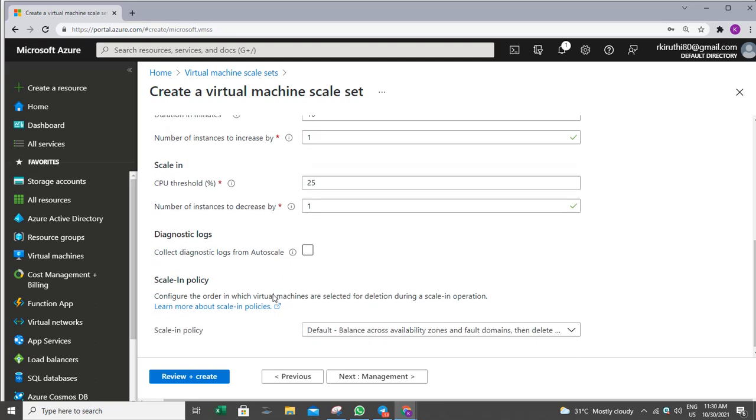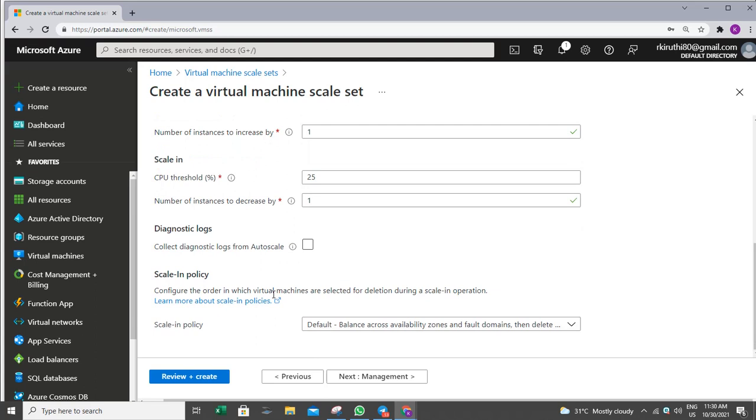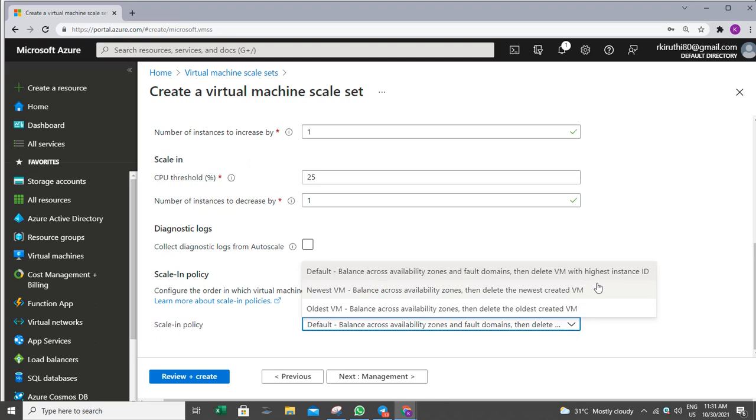And scaling policy is default, meaning balance across availability zones and fault domains, then delete the VM with the highest instance ID. Balance across availability zones and fault domains means the instances which we create will be managed within the availability zones and the fault domains.